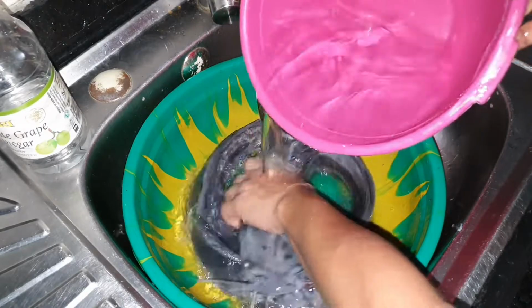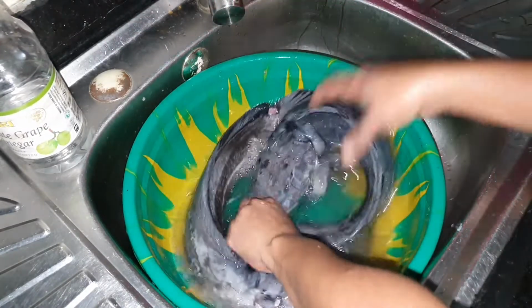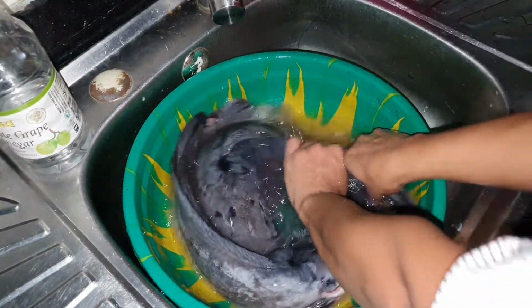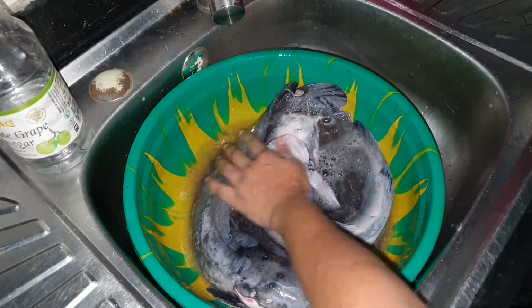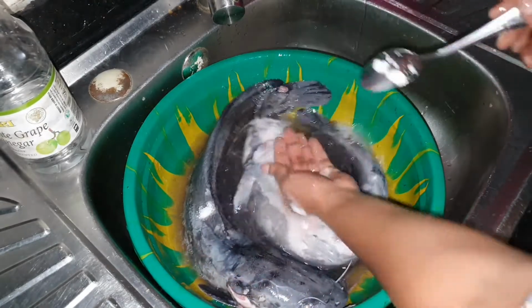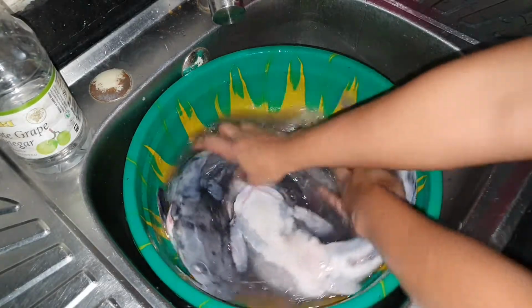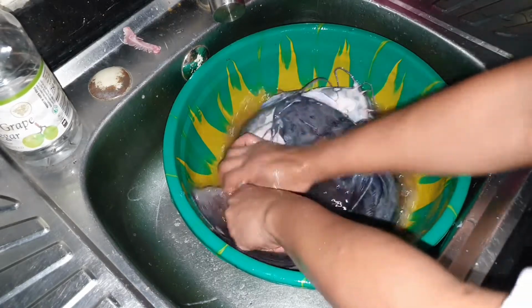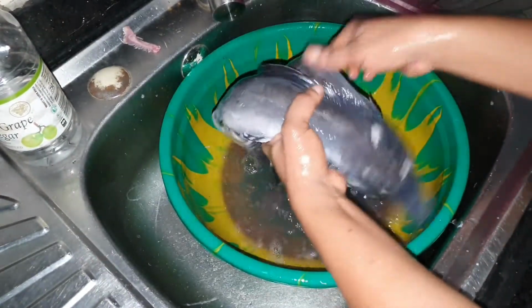Some people also use really hot or boiled water to clean up their fish, and it actually does a good job. It cleans out the slime really fast, but I observed that hot water makes the skin of the fish hard, and I don't really like it that way. So I just prefer to use warm water with salt and vinegar or lemon and lime. I also went in again with my salt to ensure that every slime in the fish is out. At least clean it as much as you can.